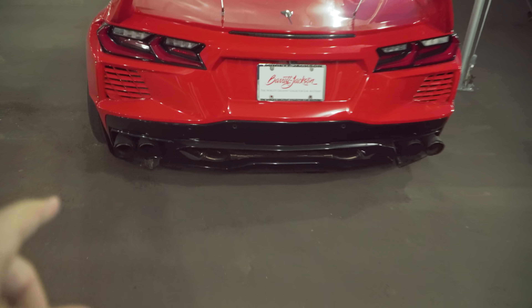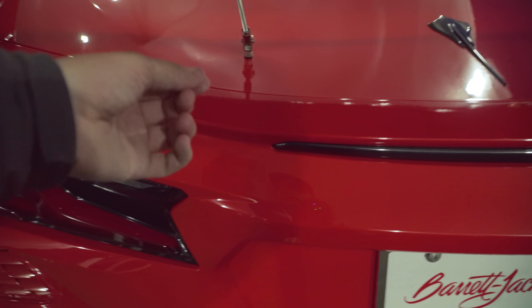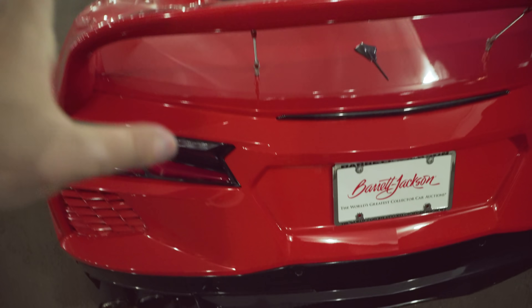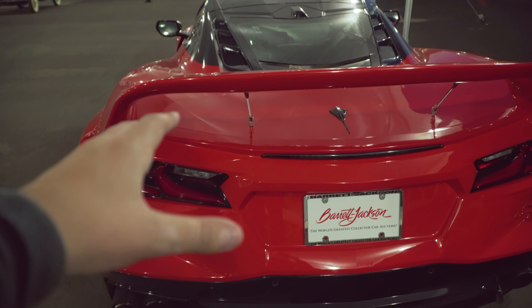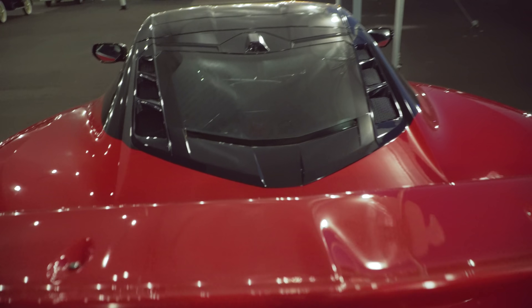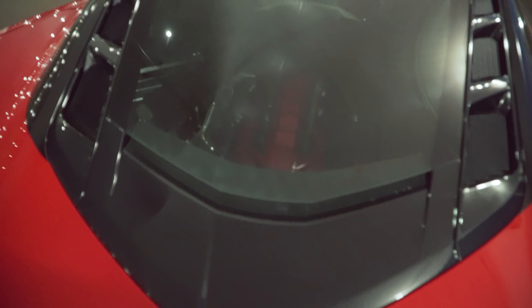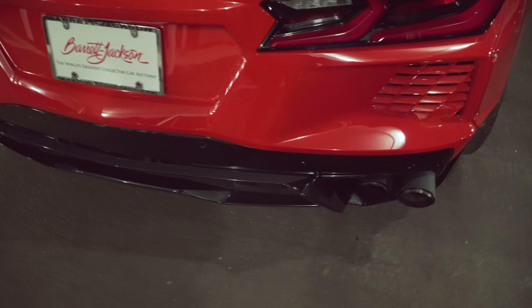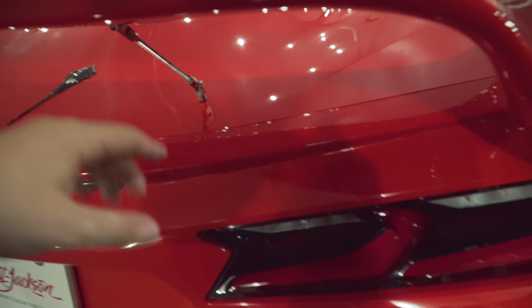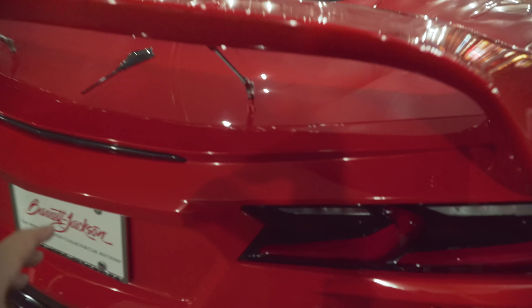Towards the center, there are these supporting beams, these arms. I'm wondering how this works if you were to open the back hatch to get into the engine bay — because you've got to be able to work on that 6.2-liter V8 that produces 495 horsepower. Having these beams built in, the rear hatch is obviously not strong enough to support a wing by any means.